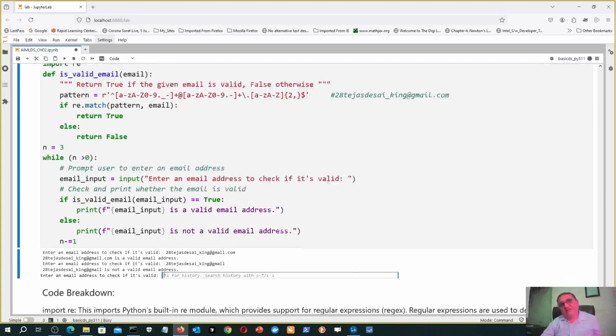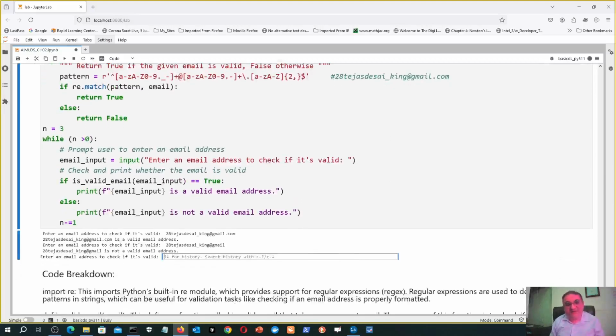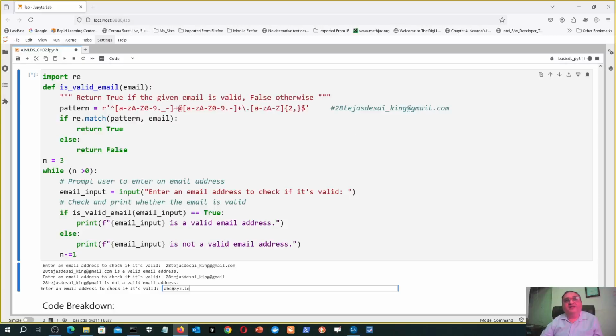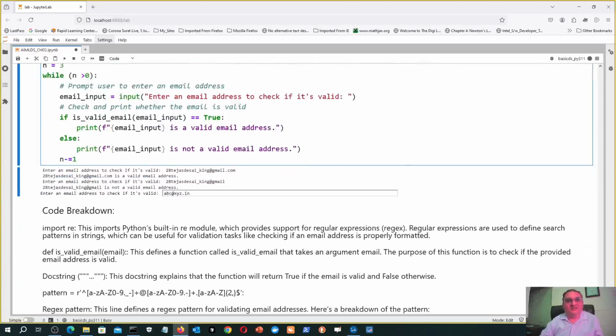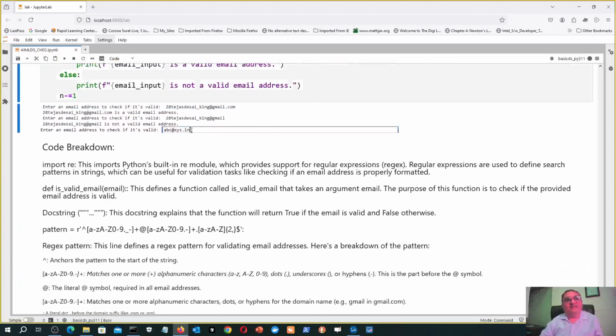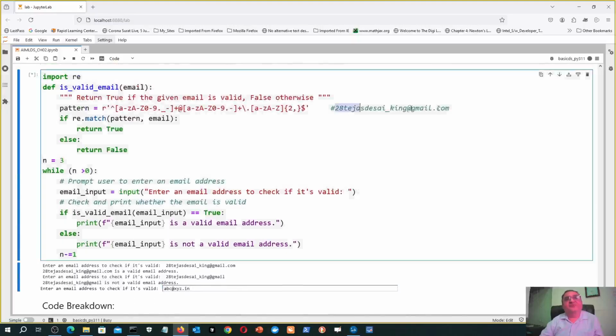However, a more refined version of this script also is required, because one limit of this script is that if I follow the pattern, then I can cheat this script. For example, for data science, there are multiple websites which give many very nice PDFs about the latest developments of data science. But for that, they often put a condition that you provide your email ID, then only the download button will become enabled. Now, what I often do is that if I don't want to provide my email ID, I just write something like this: abc@xyz.in. So that satisfies this condition.